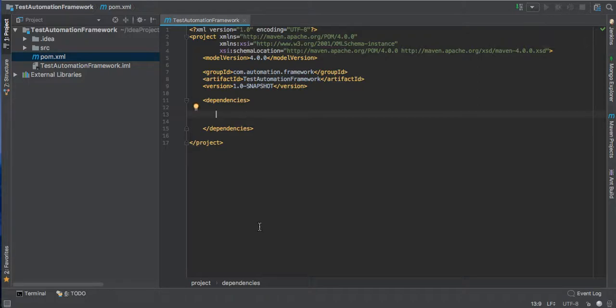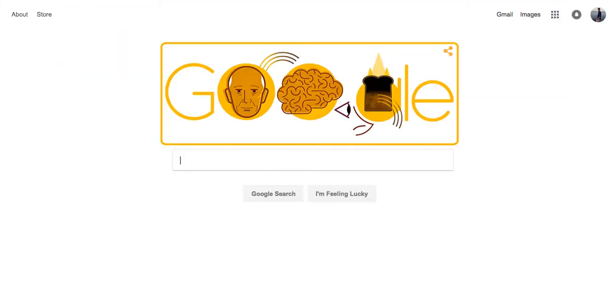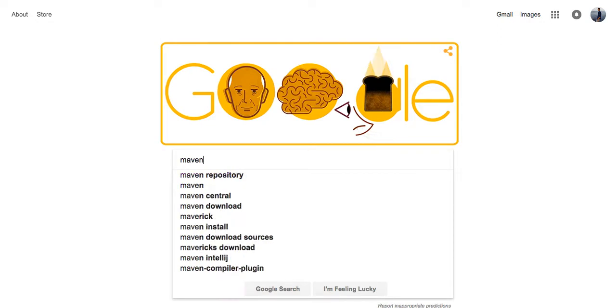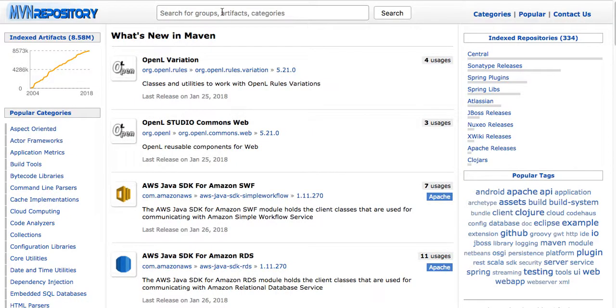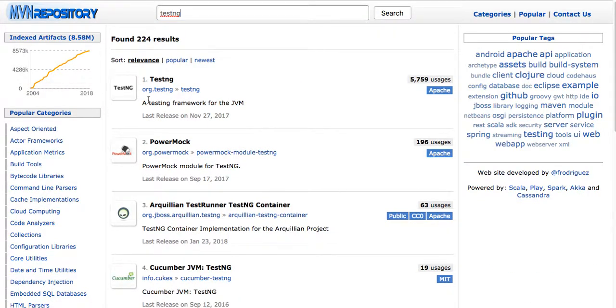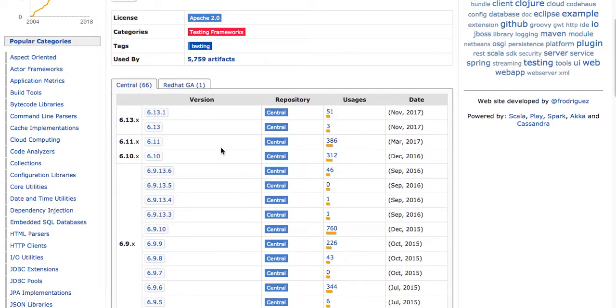So let's start off by going to Google, and let me just navigate to Google, and you need to go to Maven repository. So Maven repository, and here you can simply search for the dependencies you need. So since we're using testng, let's just search for testng, and the first option should be testng. Let's just click on that. And there are a lot of versions, but I'm going to use the almost a recent one. I'm going to use 6.13. It doesn't really matter what version you use.